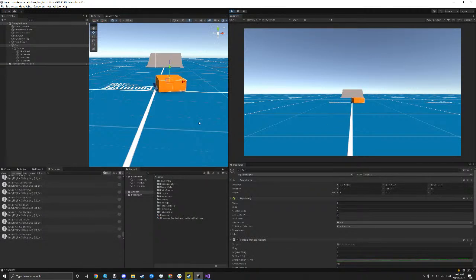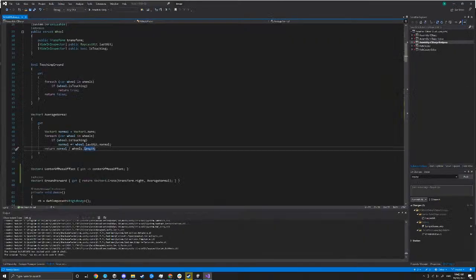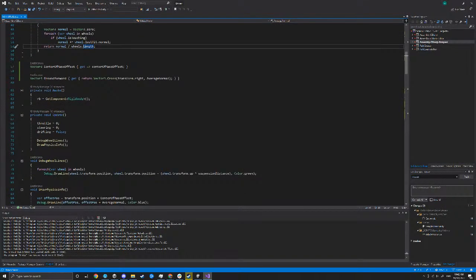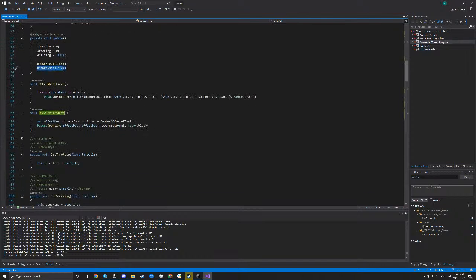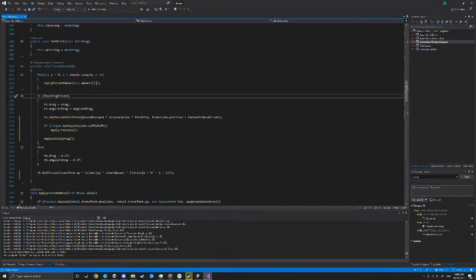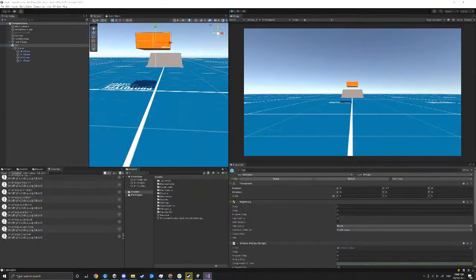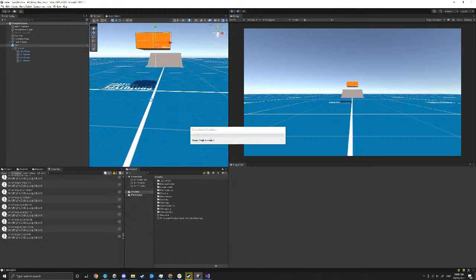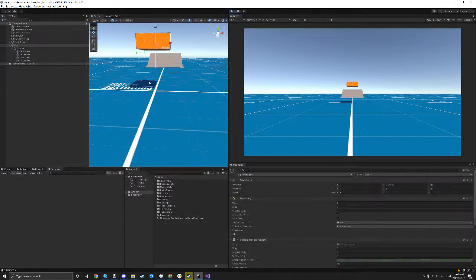Stop. There's something in here. Just take out all the movement and just do car suspension.